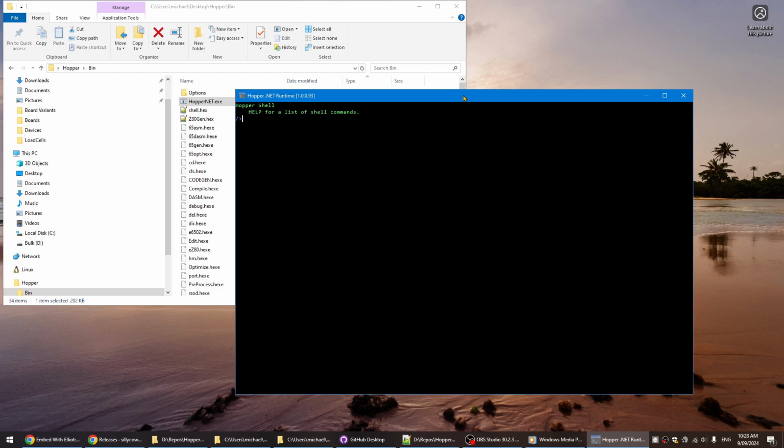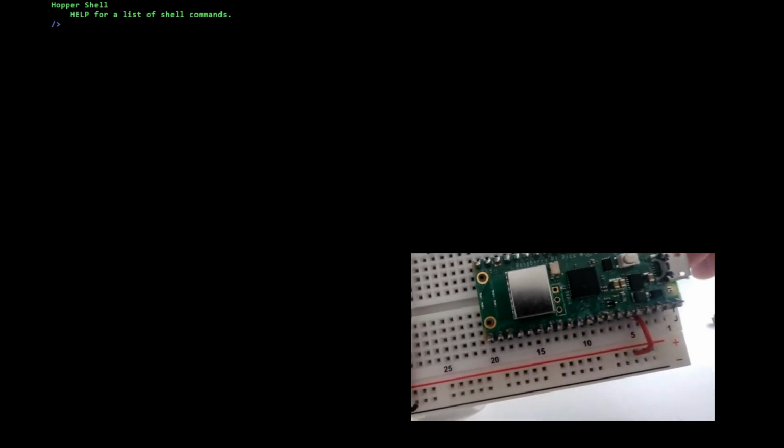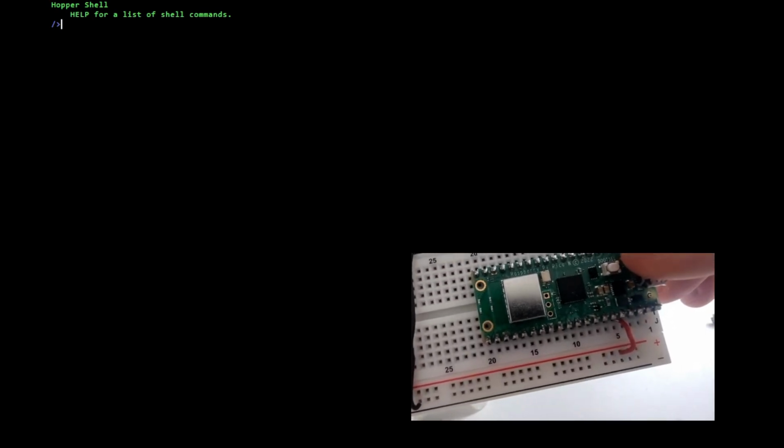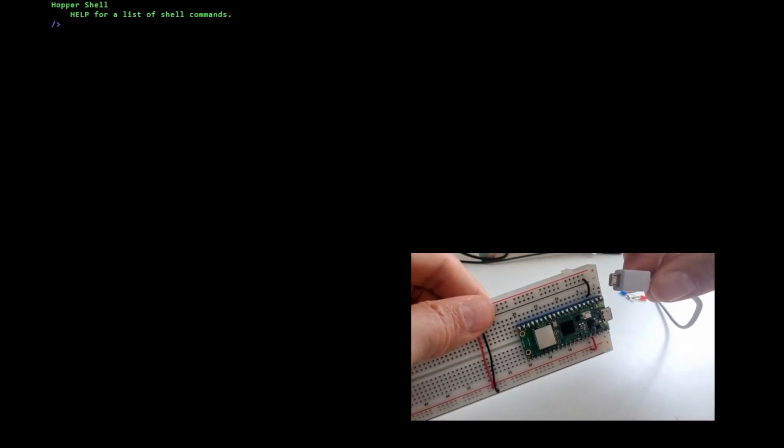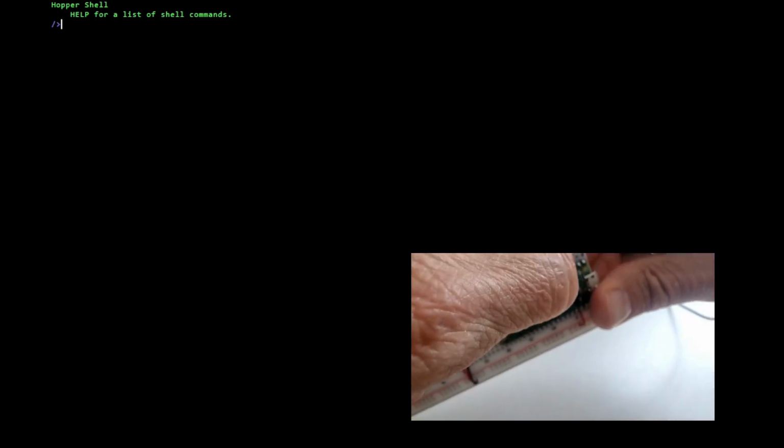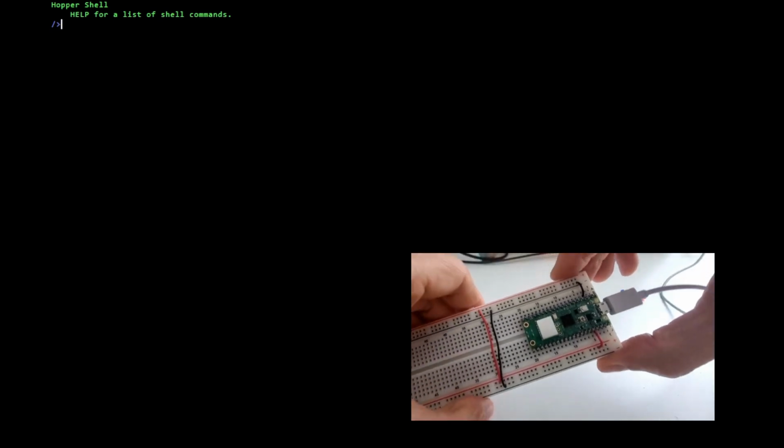Right. So next part, let me show the device. So let's have a look at this. If you take a closer look at your Raspberry Pi, don't worry about the red wires for now. Just this little button here is the boot select button. So what I do is this plug is connected to my computer, serial micro USB. So I hold down the boot select button and I plug this plug in while the button is down, and then I release it, and then you can hear the USB.